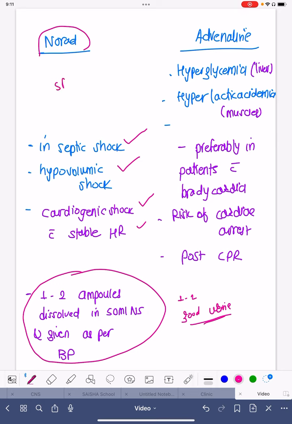And systolic blood pressure range can vary from patient to patient. A thin patient with EF of 20-25%, 80 millimeters of mercury of systolic blood pressure can be sufficient. But if the patient is like 70 kilogram, 80 kilogram with good cardiac function, then at least systolic blood pressure of 100 or 110 millimeters of mercury, so that there is good renal perfusion and we get good urine output. That systolic blood pressure is the target, and that is how we increase the NORAD infusion levels to get a good systolic blood pressure. So this is all about NORAD versus adrenaline today.